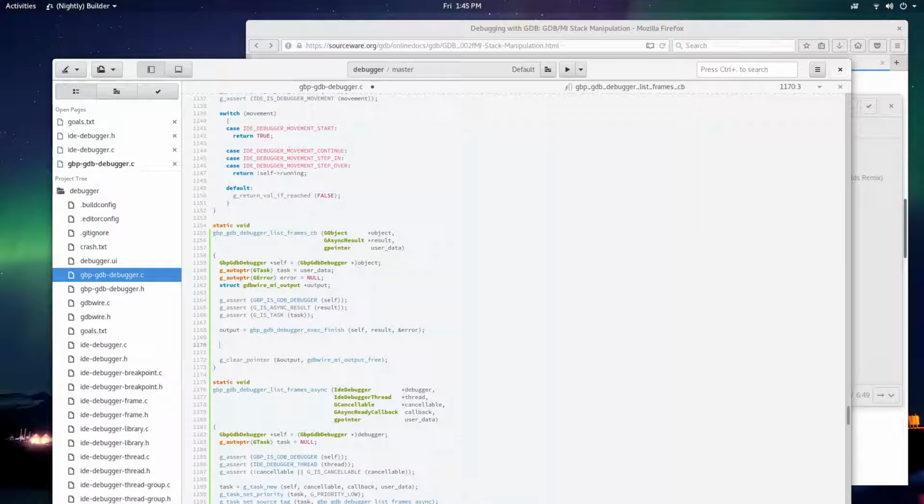Okay, so we need to propagate an error if there was a failure to execute the command via GDB. So if output is equal to null, or we unwrap an error.